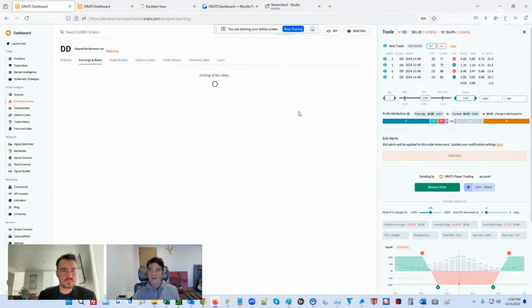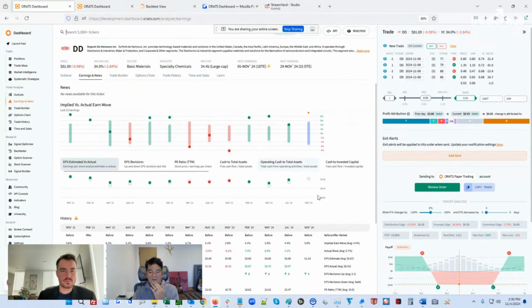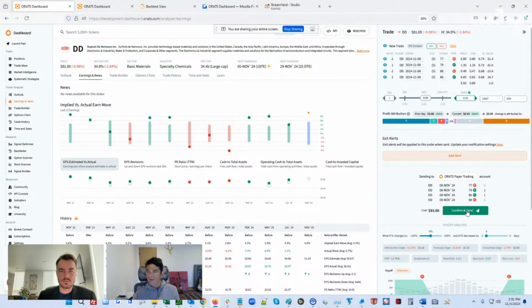So this is DD now. This one looks pretty good. All right, let's see if we can get this one to trade. If we force it, it has to equal 93. Yeah, that's right.